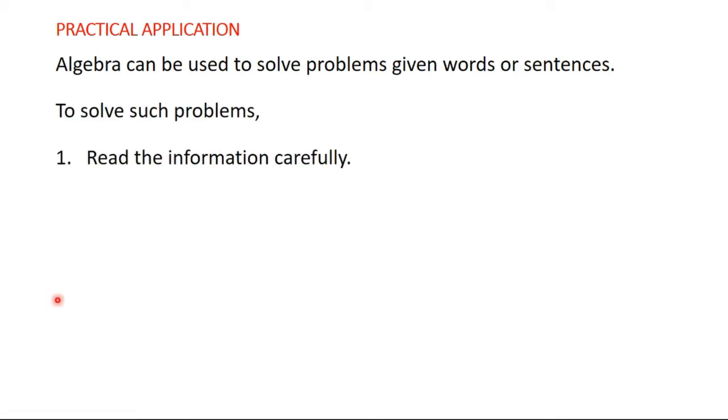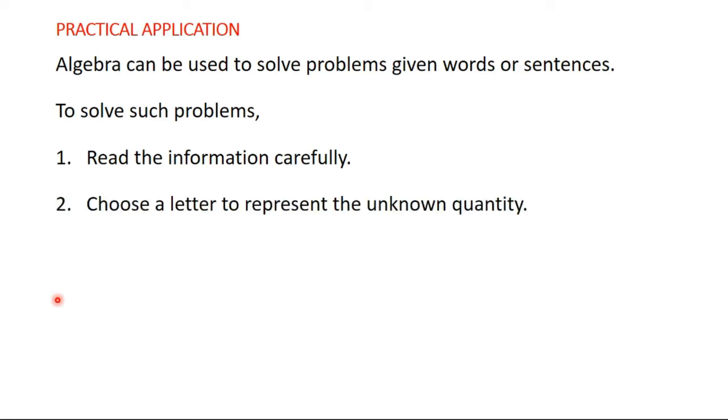Whenever you are given such a problem to solve, the first thing you need to do is to read the information carefully. This is very, very important. The words or sentences about the problem that have been given to you, you have to read them very carefully. Then you choose a letter to represent the unknown quantity.